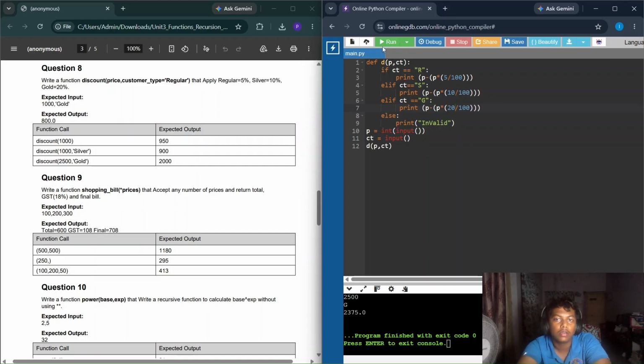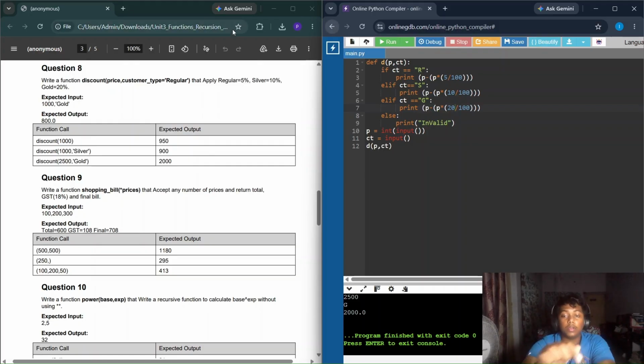So run. So let's check all the test cases again. 1000 and it's regular. Okay, 1900. Okay, now it's 2500, gold. Okay, so every test case has been passed.